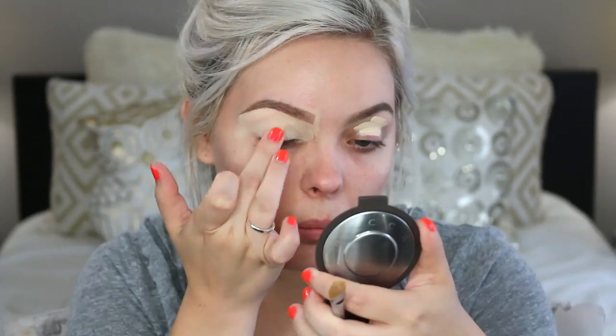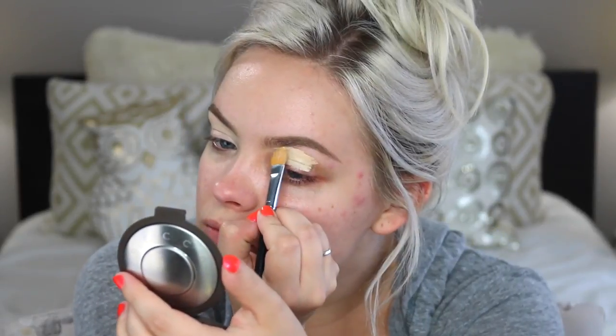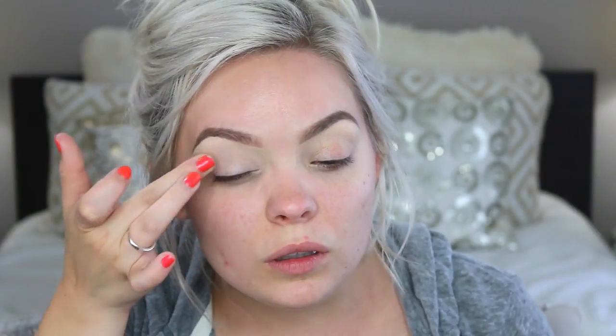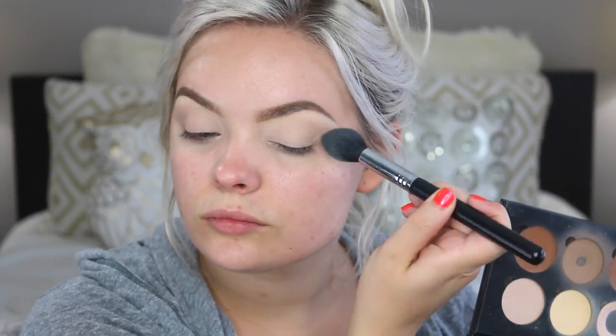Next I'm filling in my eyebrows using the Anastasia Beverly Hills Taupe Brow Wiz pencil, then going in with the Urban Decay Naked Skin Concealer. I used way too much of this. I also go to great lengths to prime my eyelids — right now I'm using Painterly Paint Pot from MAC, but you guys can totally skip some of these steps because I go a little overboard. I'm setting this whole area with the Anastasia Contour Kit using the yellow banana shade, working through my eyebrows.